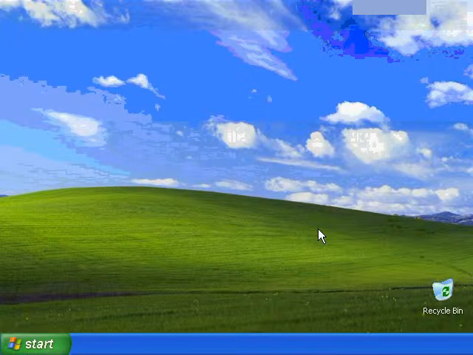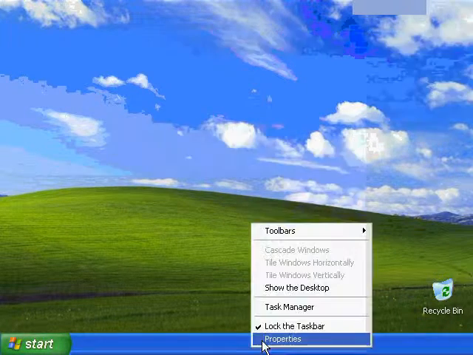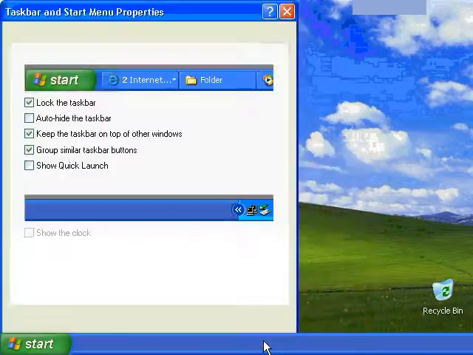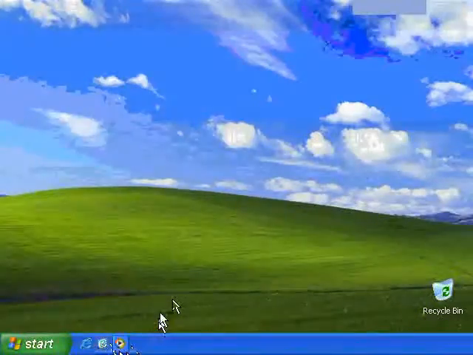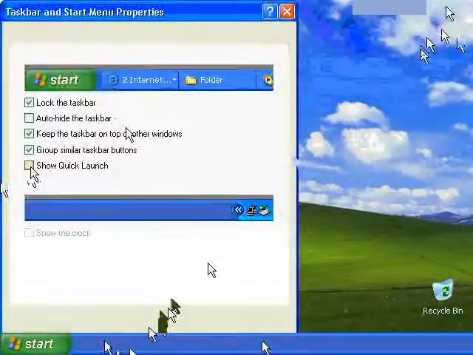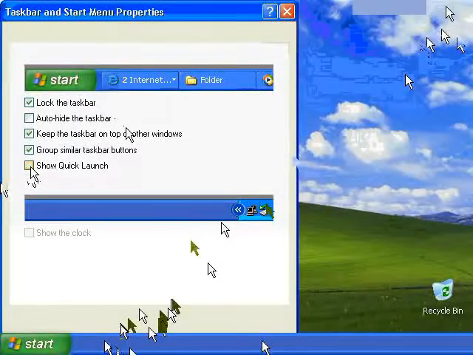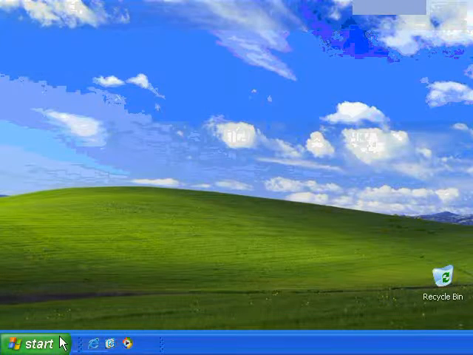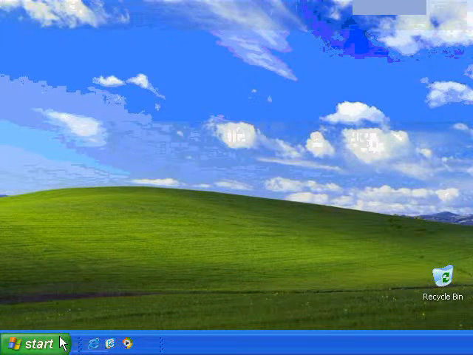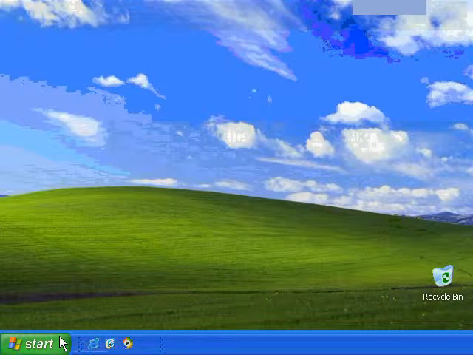Now, the other thing I want to be able to do is put tools at my fingertips, and for this, as the administrator, I usually like to make sure that I can use my Quick Launch area, and you can differ with me on this as you like. You can use this or not use it. You can use shortcuts on the desktop, whatever else you want to use. But for my purposes, I'm going to add additional items to this Quick Launch area, and I'm going to unlock the taskbar so that I can expand this and add additional MMC console items.